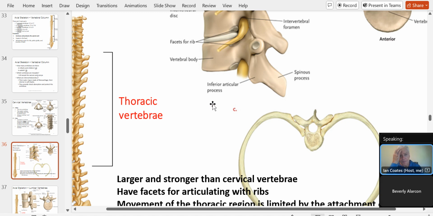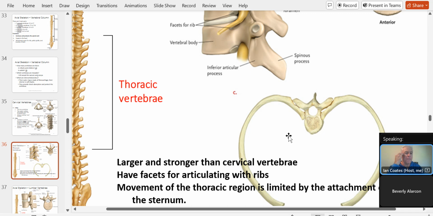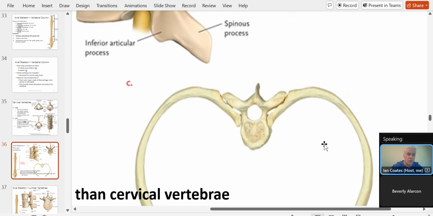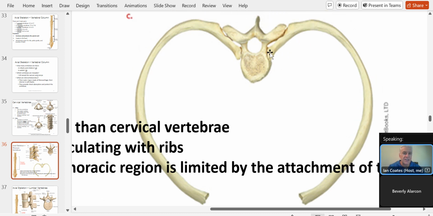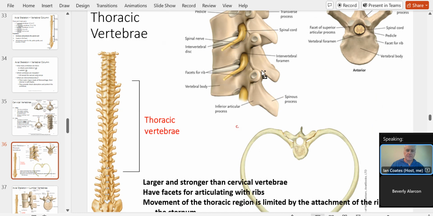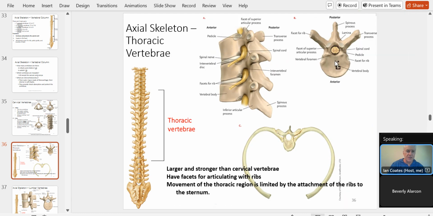Okay, and you remember those articulating facets, those smooth parts of bone where it looks like bone is supposed to go and meet bone, and it does. You'll see how these vertebrae work. There's a rib bone, okay, comes in. There's the front of the rib, comes around, and you'll see it attaches at the vertebral column in two places. And that's how it provides encapsulation and protection of our internal organs. Okay. Lots of good stuff here.